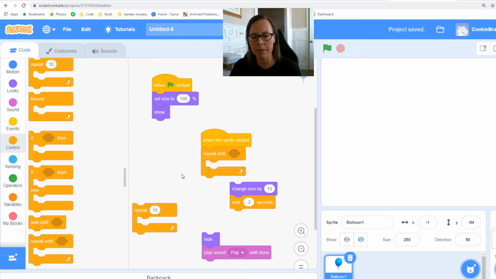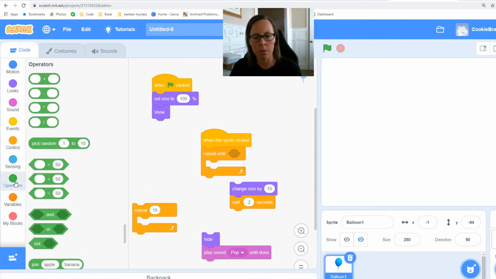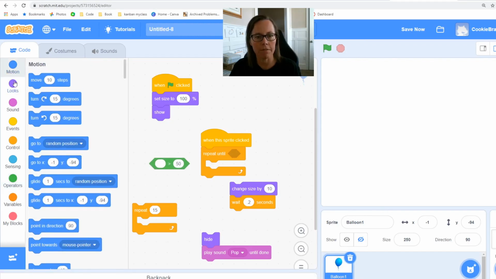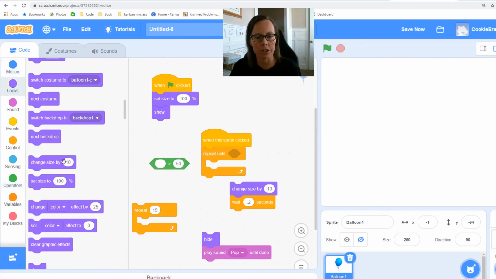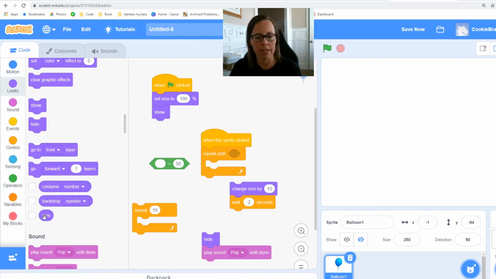So to have it be very similar, what we want it to say is that when it is the size, so we're going to come up here and find the size little circle. There it is. It's at the bottom of the purple. So there's a size circle.